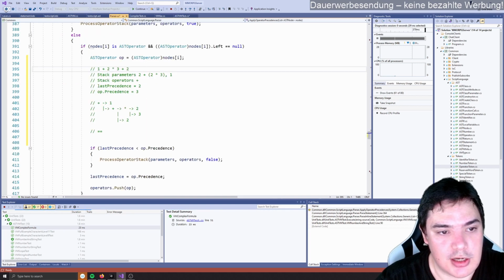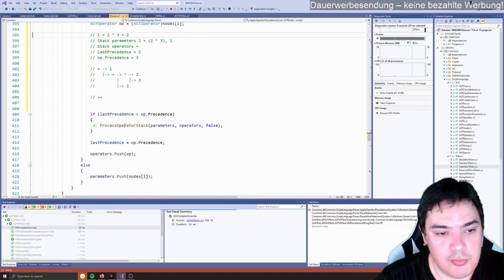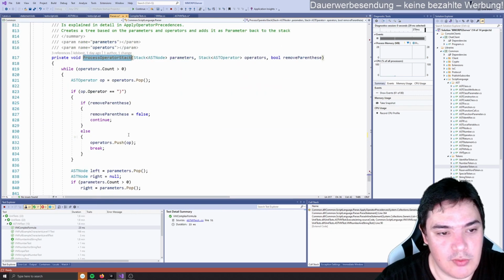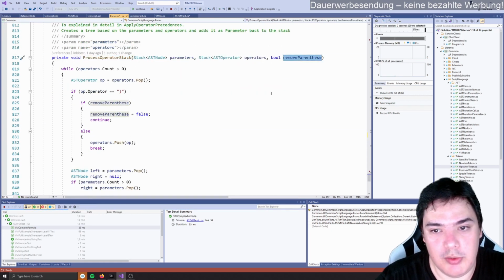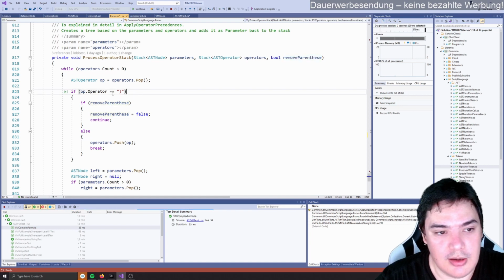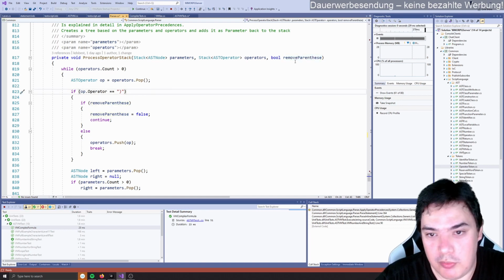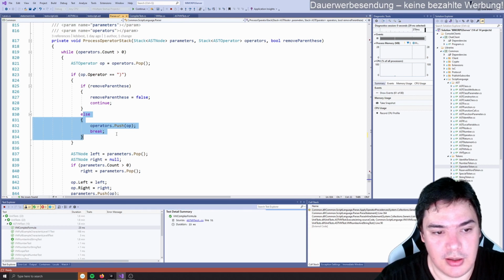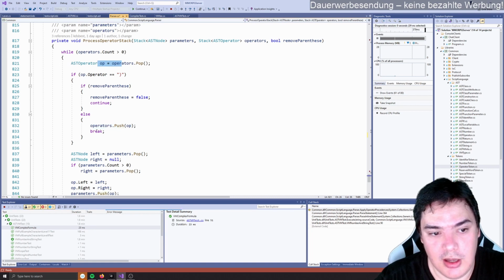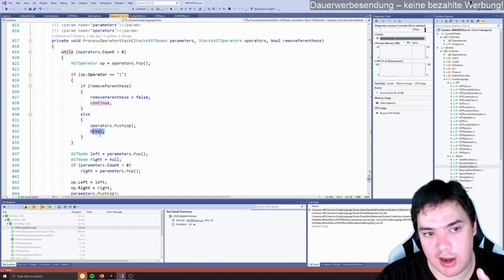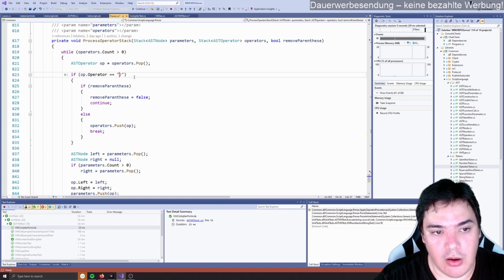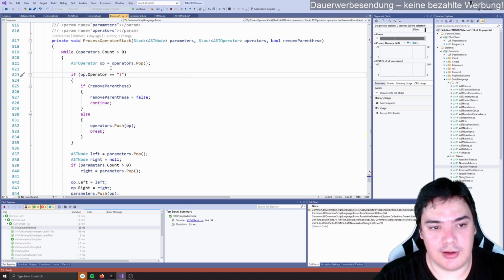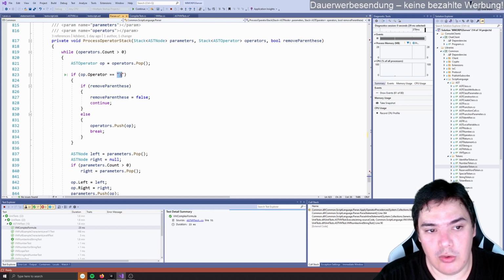So let's check the algorithm again. With process operator stack, the only thing we do, we have this parameter remove parentheses, and if remove parentheses is false, then it basically stops the operation. It pushes the parentheses back on the stack because it popped it here, but it stops the processing of the stack. Also good to know is if we find remove parentheses, we only remove 1.